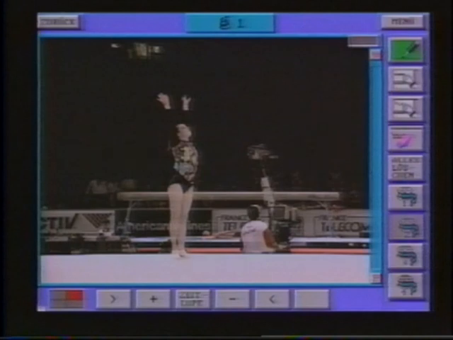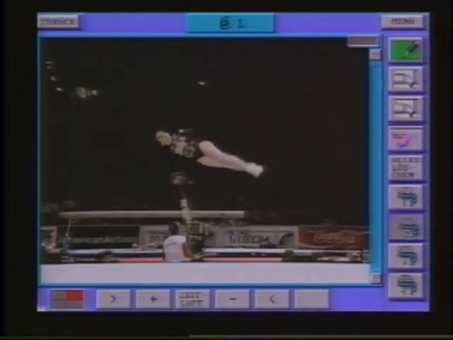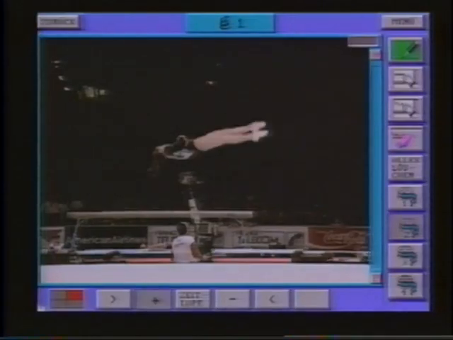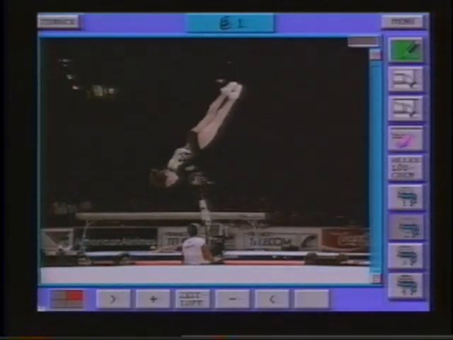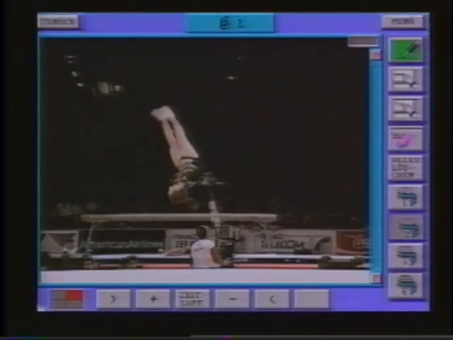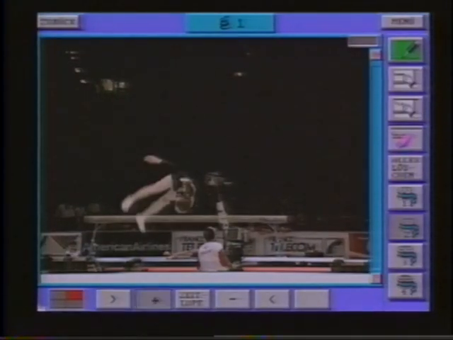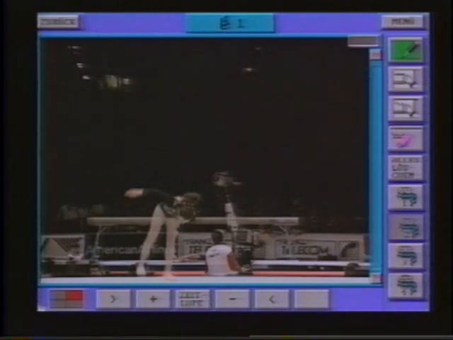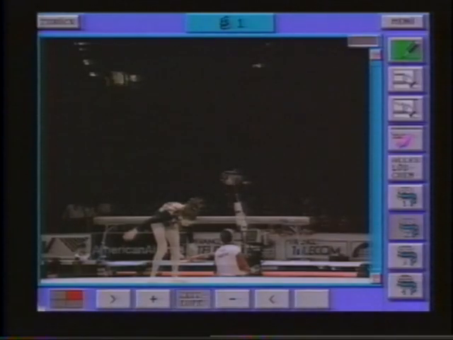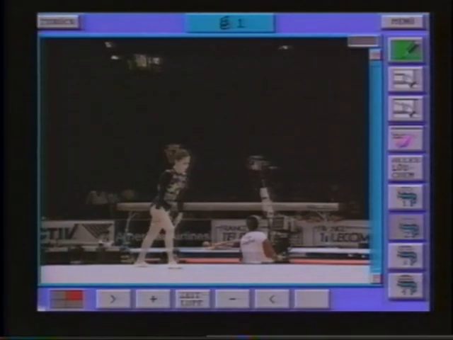Second, up to the highest point of the path of flight without deduction. In the downward movement, a definite hip angle, minus 0.1. Somewhat opened legs before the landing and too strong a lean of upper body forward on the landing, minus 0.05 to 0.1. Step faults, minus 0.1. Total deduction, minus 0.25 to 0.3.